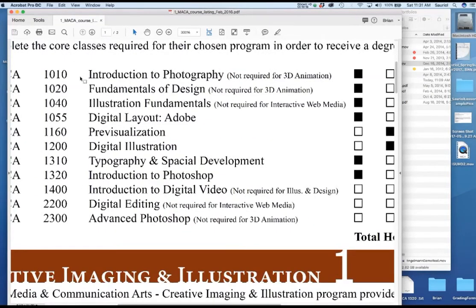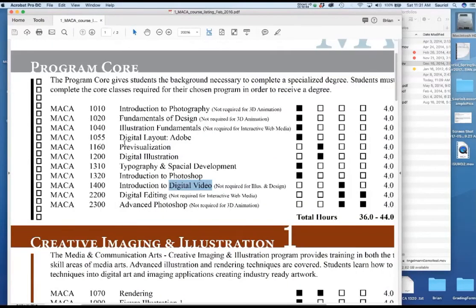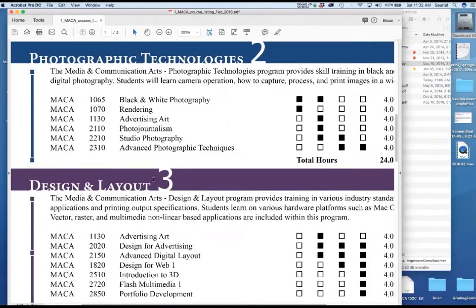In the course listings, if you're going to go into design, okay, you have to take After Effects. Digital editing is After Effects. You should be taking digital video, but this one's not for design. This digital video class teaches Avid and Premiere, and I will substitute a class within MACA if you want to take that and use it. Okay, but you're going to go through a whole bunch of stuff, even though you're a designer, that broadens your skill set. So let's go down to the design one.